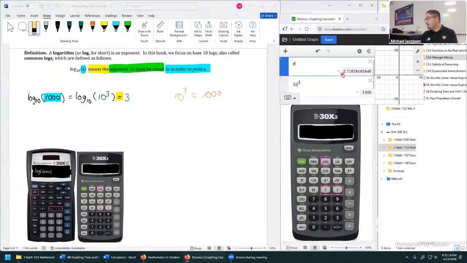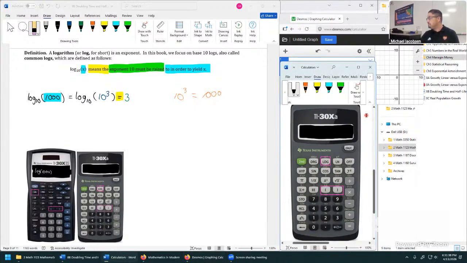There's that weird number. And it might be, in some contexts, appropriate to do log base 2, log base 3, 5, and so on. But in our specific class, in this particular book, we're only ever going to be using log base 10. So that's the only button that we'd ever need for the logarithms in this class. Other questions about that so far?